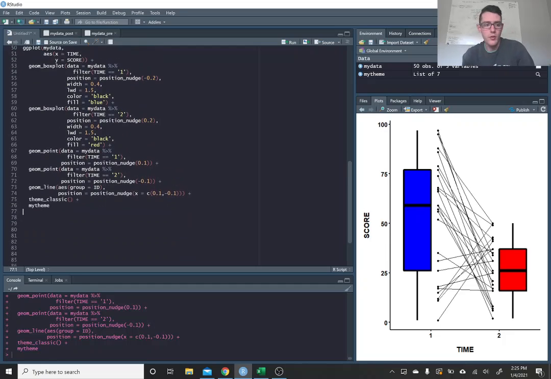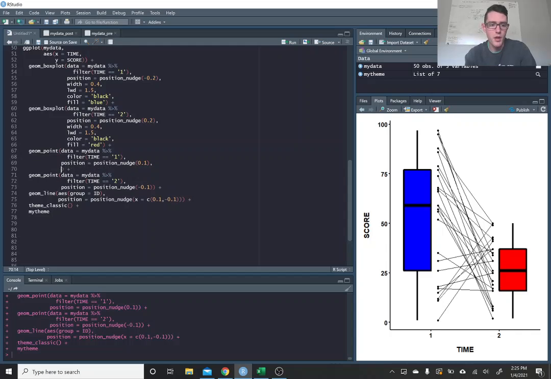All right, starting to look a little bit better, but let's make our points colored the same way, and let's make them look a little bit nicer. So let's say shape 21. We'll call in a color. This will be the outline. We'll make that white, and then this is the points for time 1. So let's fill that with blue.